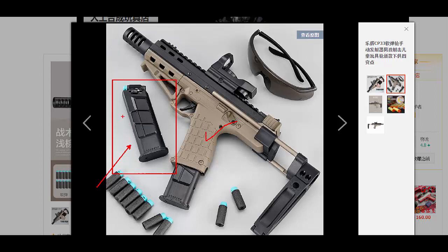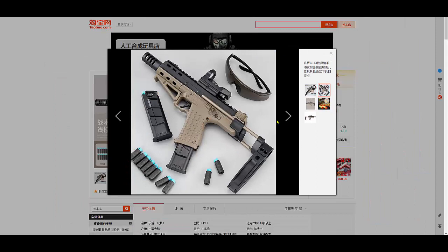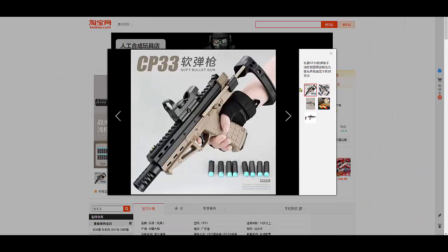So if that's the case, then of course it is at least something that is good, whereby you can use the magazine itself. We can see that the design is basically similar. Over here you have the flap, so very likely you can't use any other kind of magazine setup other than this, or if it is compatible for the other one.